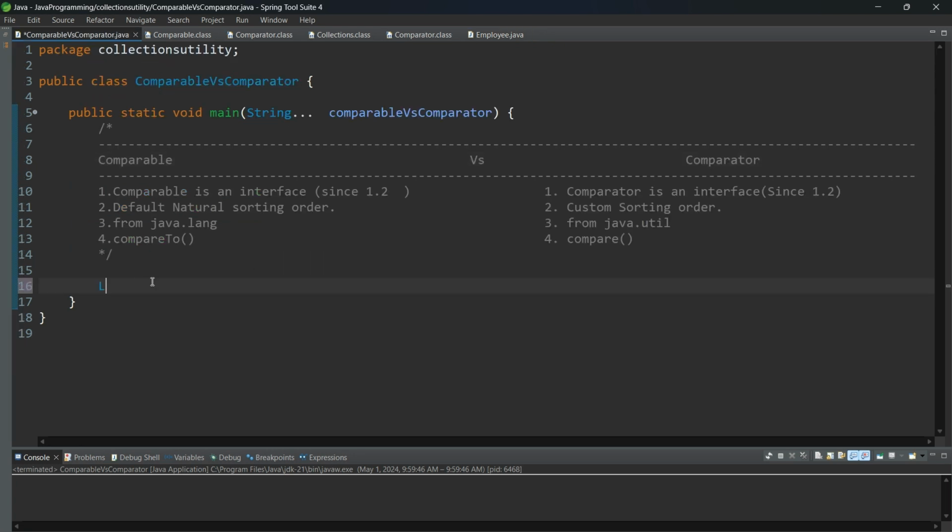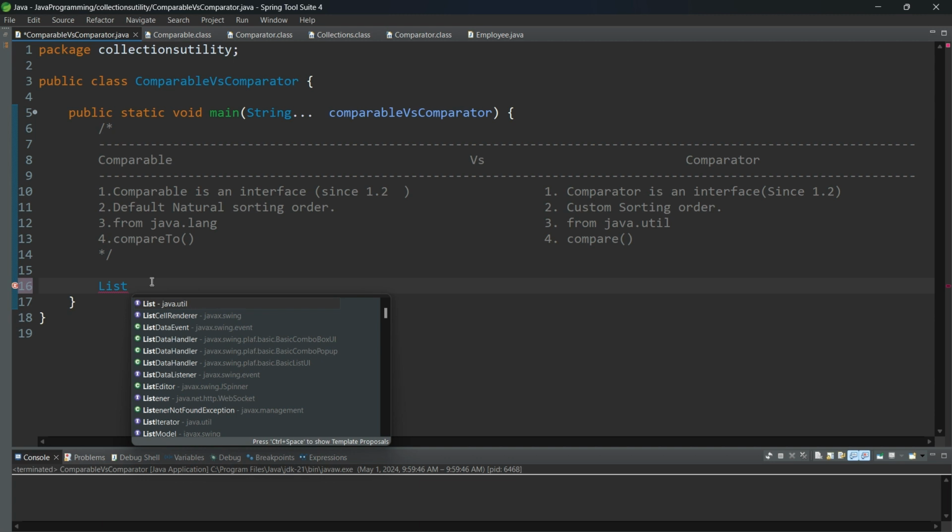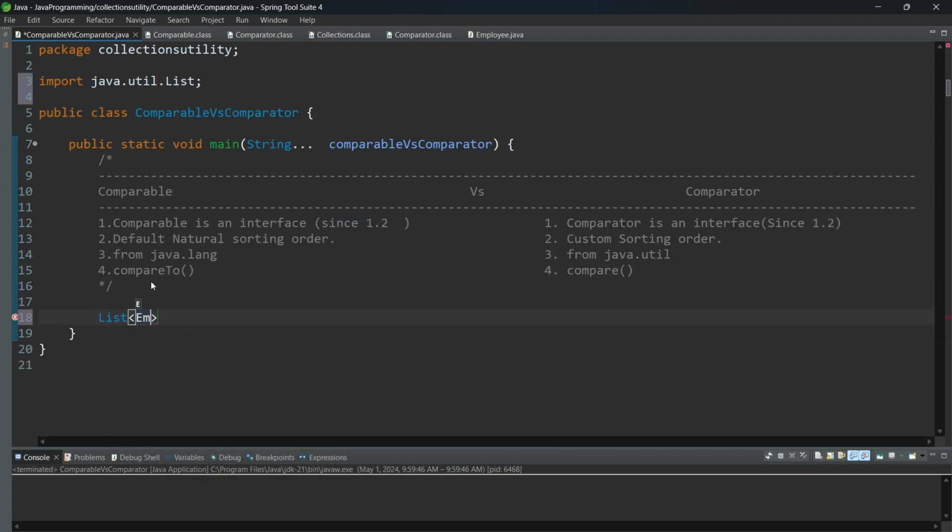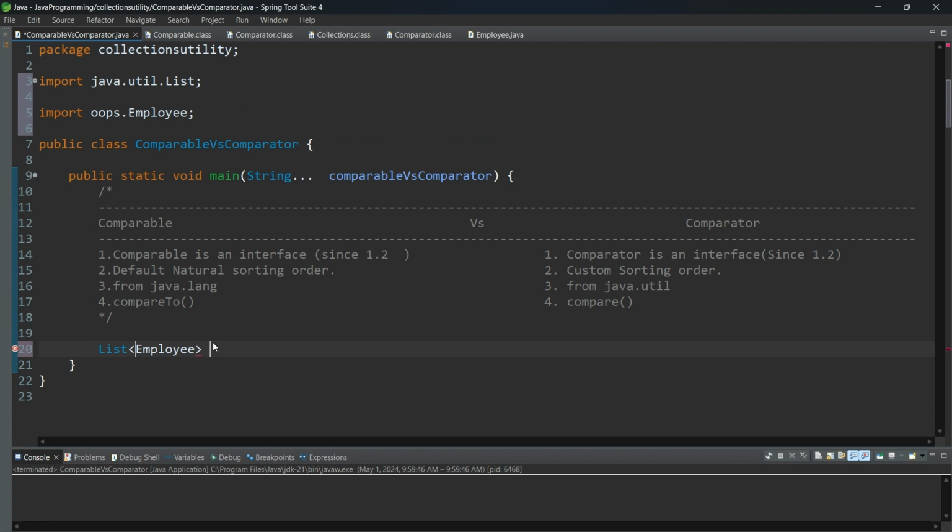First I take one collection to store all the employee objects, an employee list. Let me show you how this list works with default natural sorting order and custom sorting order, with comparable and comparator.